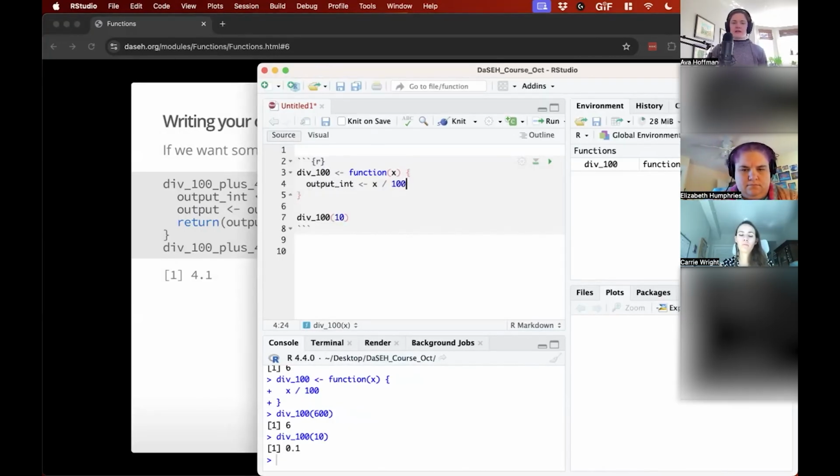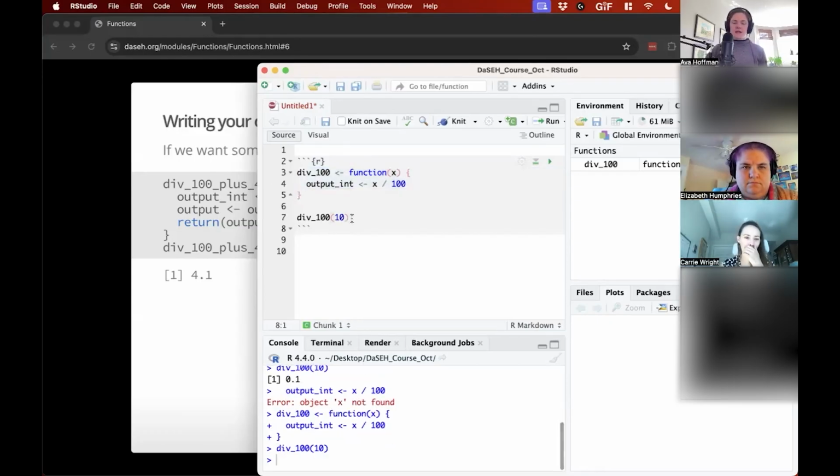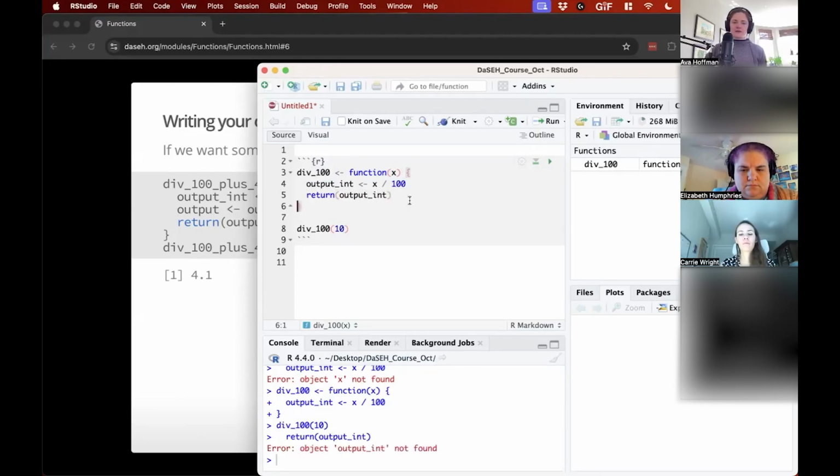I'm creating that object. If I run this, store that function, and run that function, it's not going to give me any output because nothing is being printed inside here. It's just saving an object inside the function, which doesn't actually create it in my environment. If I want to print that object, I would have to do return output int. Let's try that. Store that whole function and then try to run this. And now we get the print to the console.